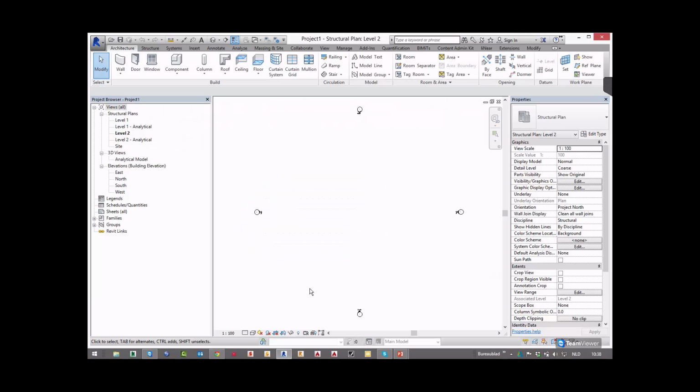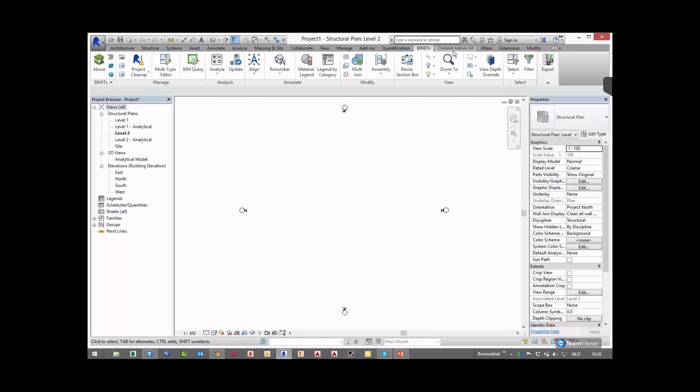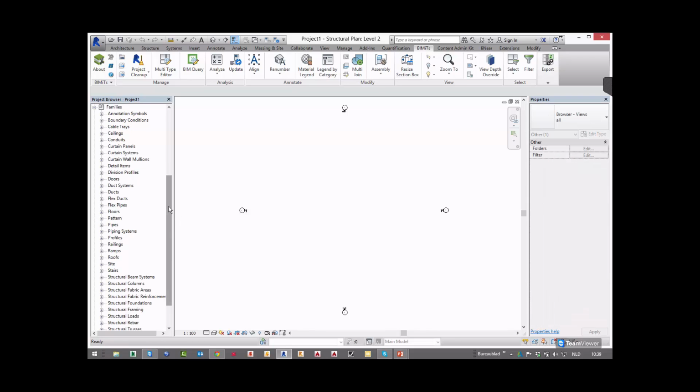I'm going to open Revit. I've started a clean model based on the structural Autodesk template. And here you find our tools, BIMiTs and Content Admin Kit. I'm going to start with some manage tools. First of all, some tools to import a lot of families at one time. When I go to the families, the structural columns, you find some Autodesk families already loaded. And here we have a tool to import certain families. There's also an export tool. I'm not going to show this one, but I'm going to show the import tool.